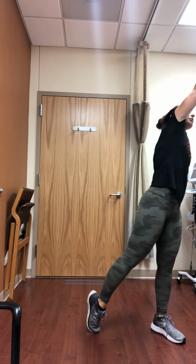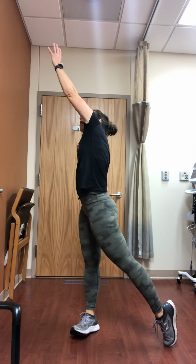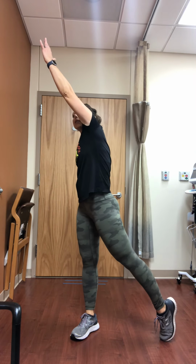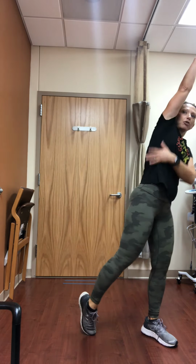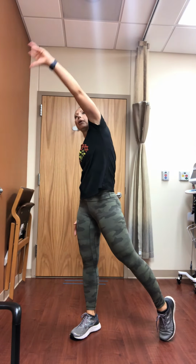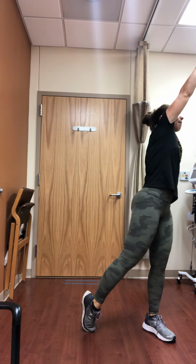So you're gonna take your left hand, you're gonna reach up into the right, and then with your right hand, up into the left, okay? So cross your body, stretch up as tall as you can. Pause there for a second. Okay, you should feel a stretch through your torso. Good, reach up. Reach up, nice and big.